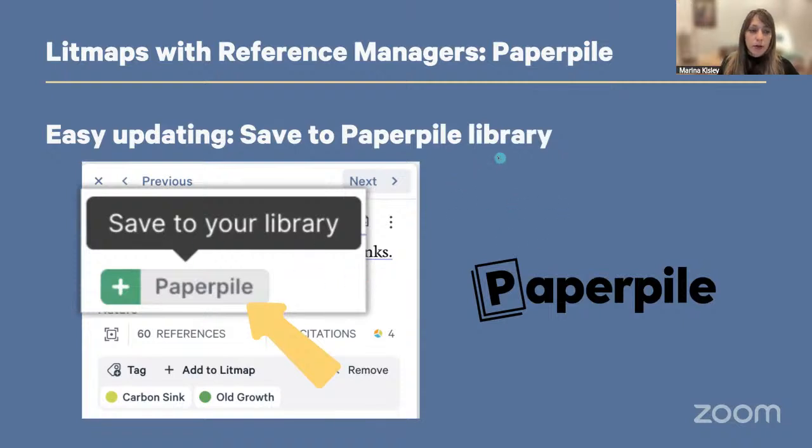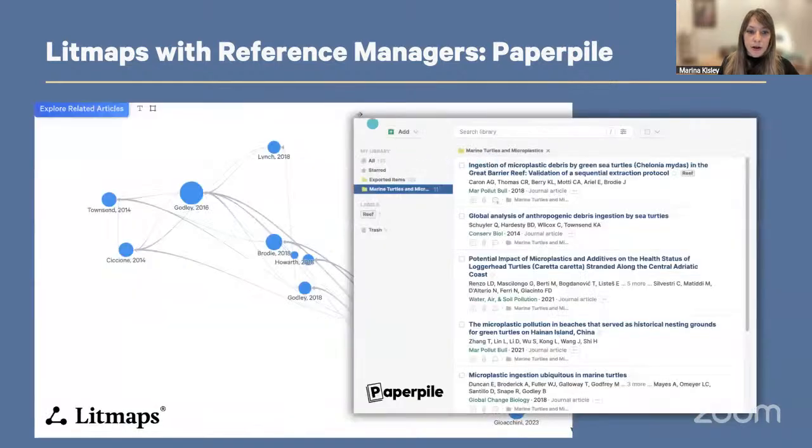This is showing all the articles on a single Litmap. They're in the same tag, that's why they're all blue, this marine turtles tag. And here in my Paperpile library, I can see I've also categorized them in the same folder, and they all show up here as well. So it's an easy way to stay organized and synchronized between these two apps.